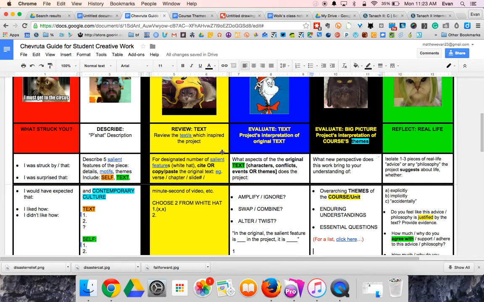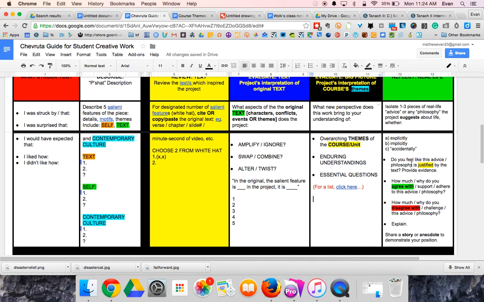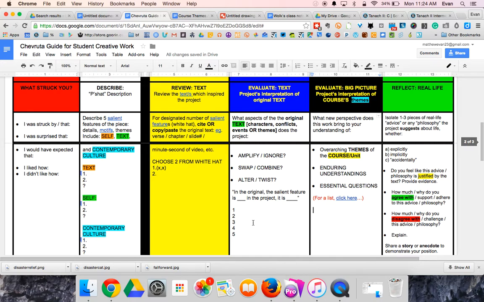Once you've done these in chevruta, usually give about 10 minutes. And by the way, the different boxes on here, you don't need to feel like you need to do one of everything. These are prompts that are designed to encourage you to think through the different ways of looking at art. If it's getting stale and you're not coming up with something and you've really given it a fair shot, then move to the next column.